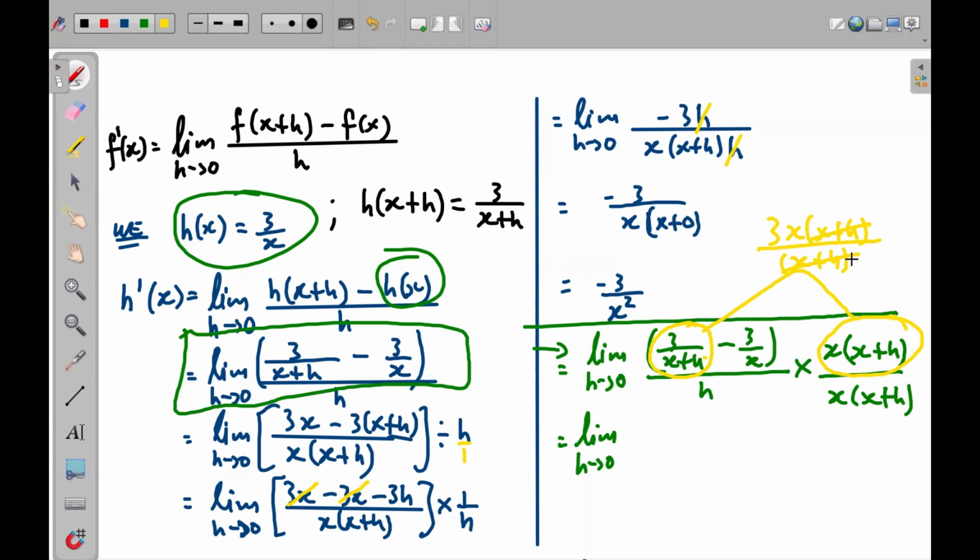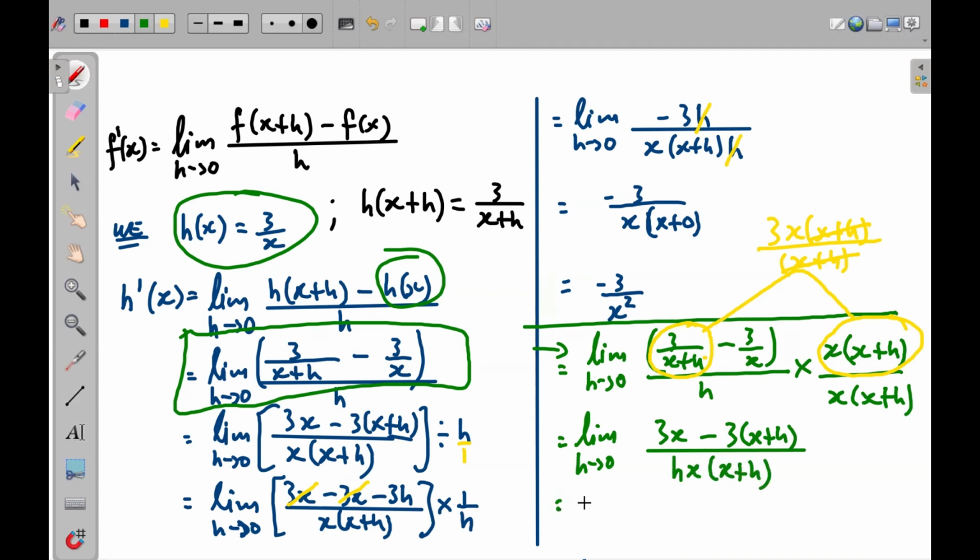So you are left with a 3x. I hope you are catching that. So I'm going to be left with a 3x, and I'll do the same thing. And I hope you notice in this case, I'm going to be left with an x plus h. If you saw that, then you understand the method. If you did not see it, I would suggest you just stick to the one in blue.